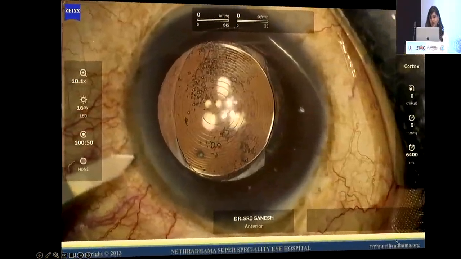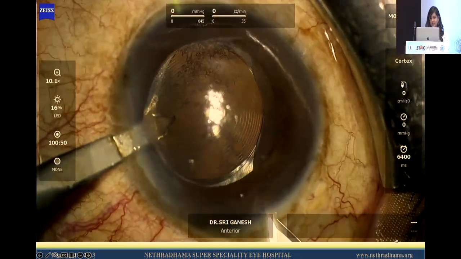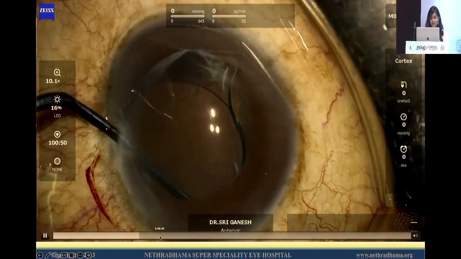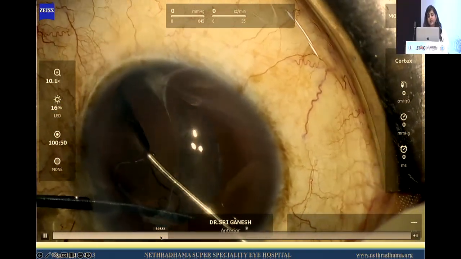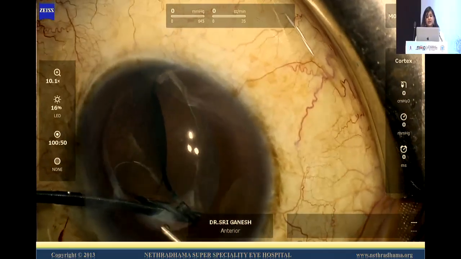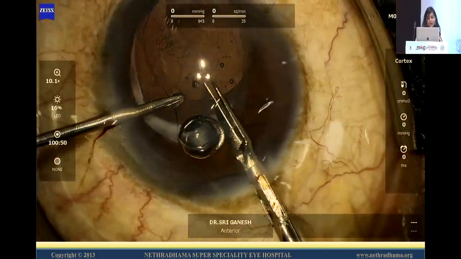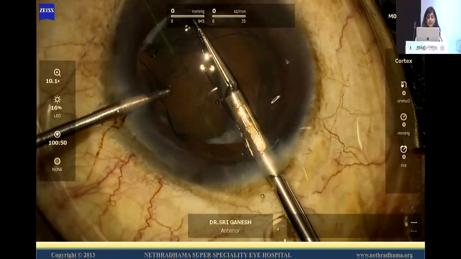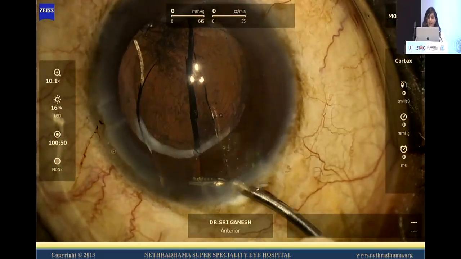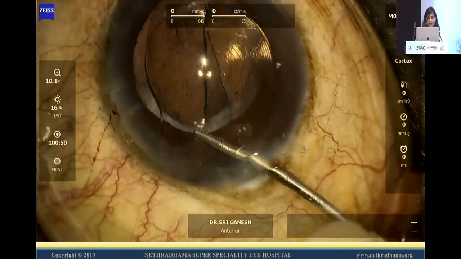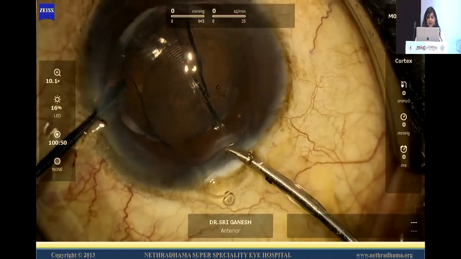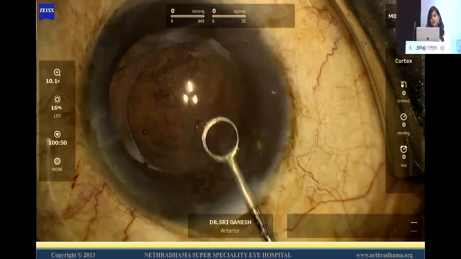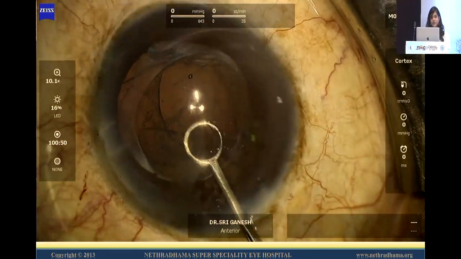Okay. Moving on to the next case. I'm just going to fast forward this video for the paucity of time. It's very important when there's adhesions to use a thin iris repositor to actually dissect out all the adhesions, remove the lens, and again, like I said, you can bisect the IOL completely and remove one half after the other through the incision. And here you can see what happens while removing one half, that there is a pull and a tug on the capsule, and there's a ZD there.